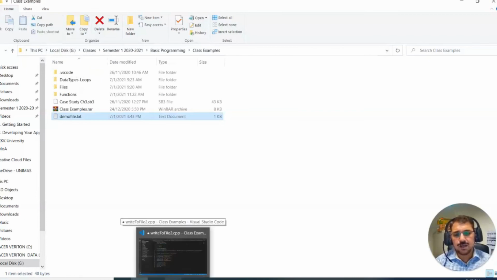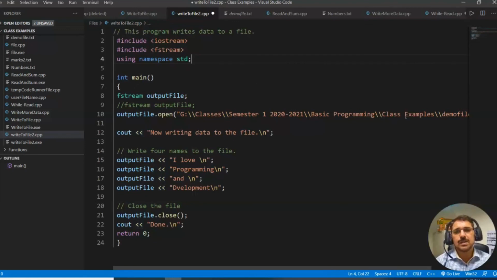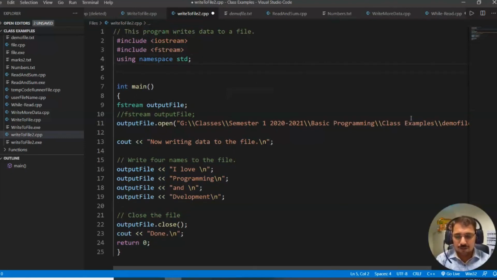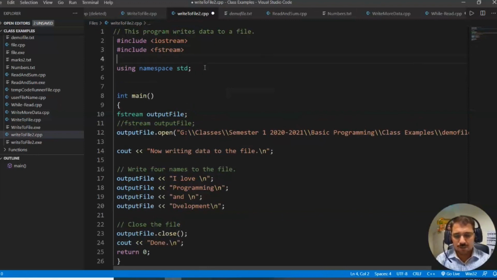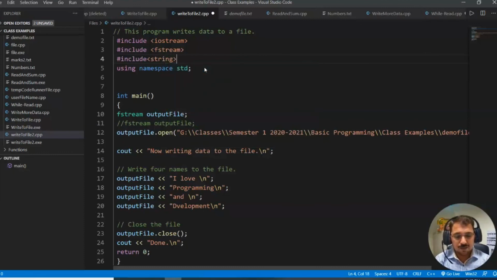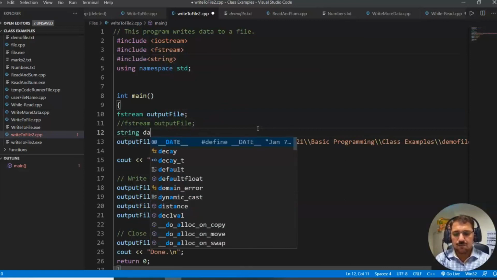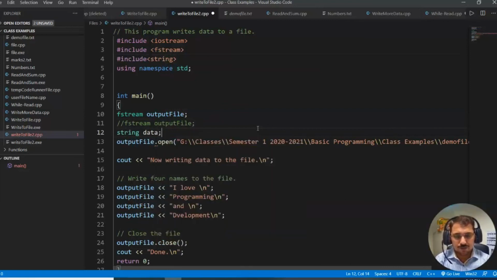And then I will create a string variable. I will add include string. And here I will create a string variable with the name data.